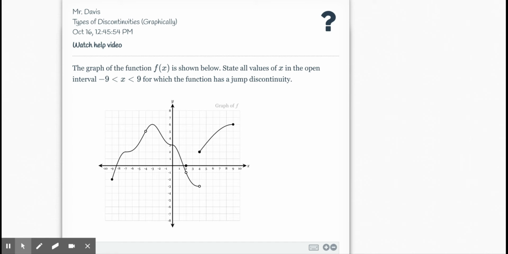And I'm going to start by just doing a little bit of review over those types of discontinuities before we jump in. Also, if you maybe have forgotten it, if you watched it earlier in the prior week, maybe go back and rewatch those. They're not too long, so it'll be good to do that. All right, in this first section of Delta Math problems, we are supposed to identify jump discontinuities or removable discontinuities. So I want to start by just reviewing the different types of discontinuities.